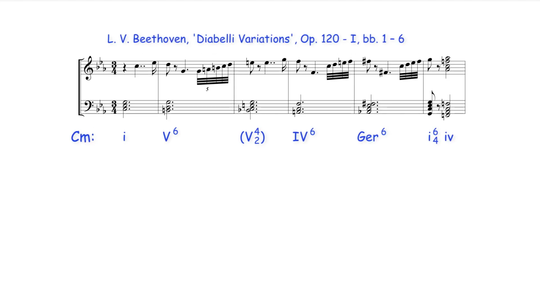A similar harmonization of the descending chromatic tetrachord may be seen here, where Beethoven also harmonizes the chromatic notes of the progression, here with a secondary dominant resolving to the major subdominant, and here with a German augmented 6 chord resolving to the second inversion tonic. In this example, however, the second inversion tonic, rather than sounding as part of a cadential 6/4 progression, moves directly onto root position minor subdominant harmony.